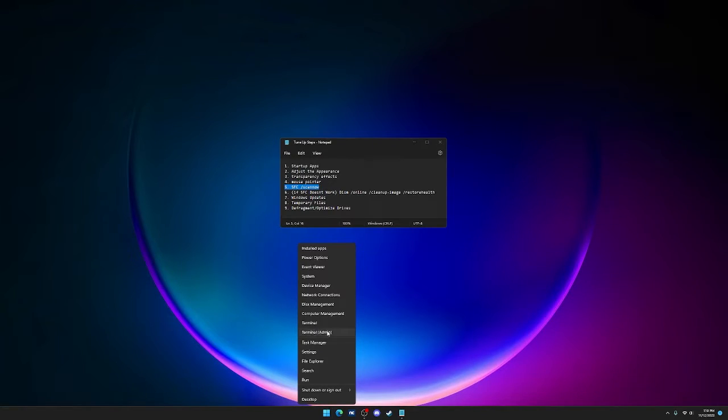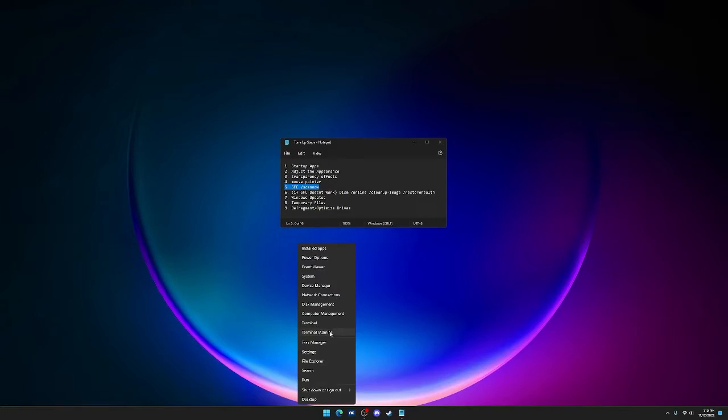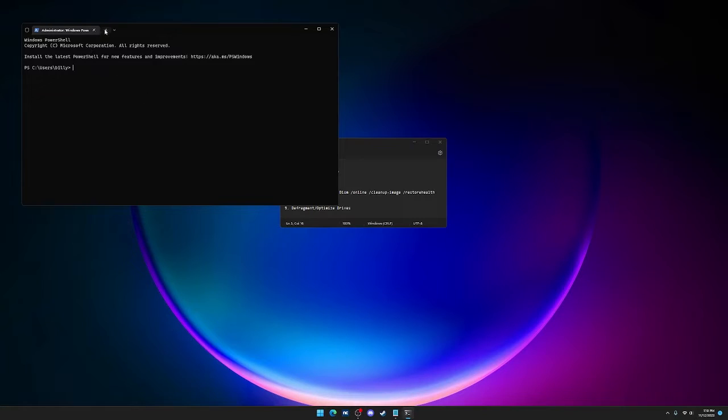You can open up Terminal Admin, or you can just type in CMD, run as administrator, or you can open up PowerShell and hit run as administrator as well. So all three of those will work. I prefer using the terminal that is built in with Windows 11 just because it's got these little tabs at the top and it's fun to use, and I like using features that I'm given for free.